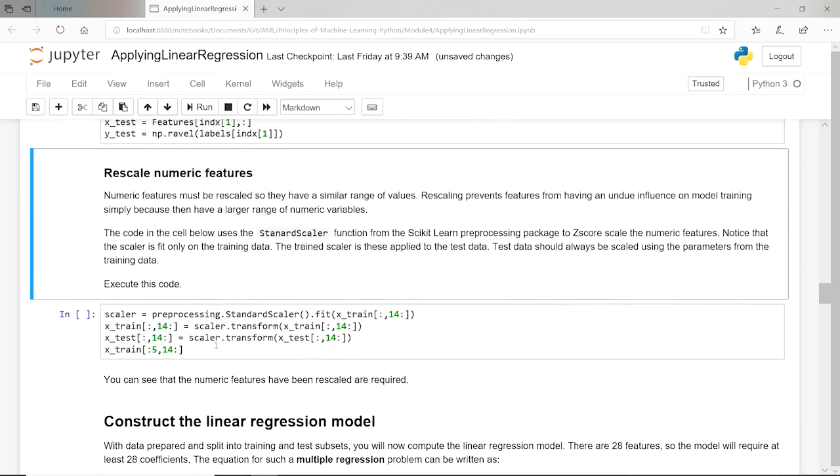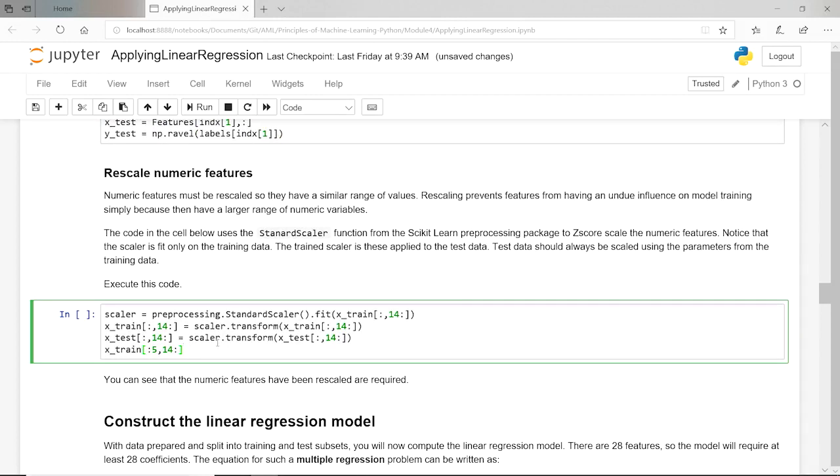So now we've got to scale those data, but recall, we're just going to scale the X-train, the numeric features from the training feature data set, or NumPy array, I should say. So yes, keep in mind these are NumPy arrays.